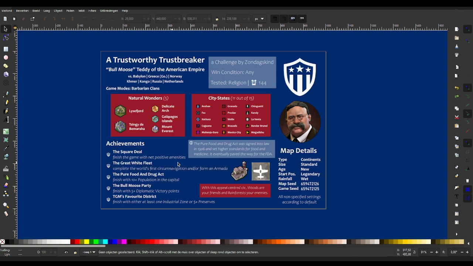Same with finish the game with net positive amenities. You could, for example, not check if you have ever had a moment where you had positive amenities. That's not something you can check back. So that's why all these achievements, in this case, finish with 10 population in the capital, finish with 5 diplomatic victory points, at least 1 industrial zone, or 5 plus preserves. It's all like finish with.